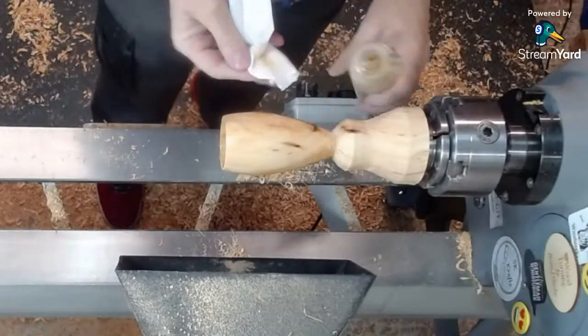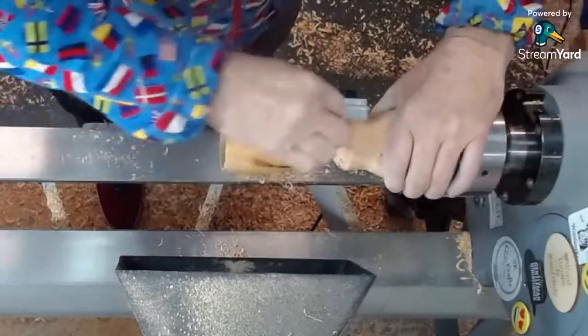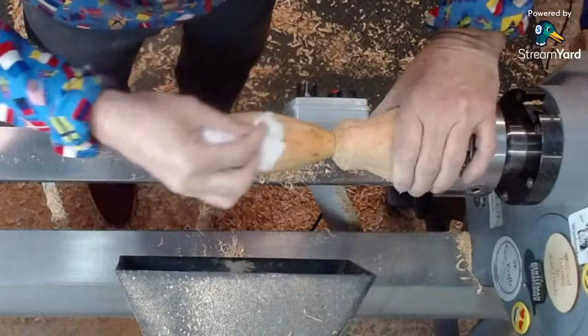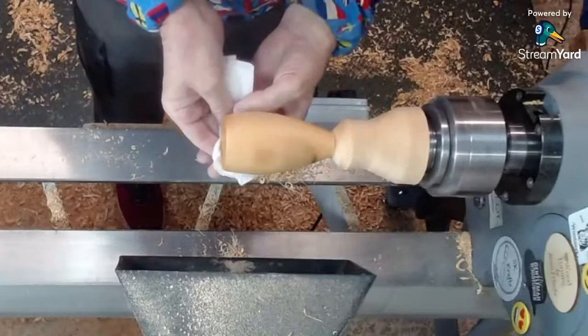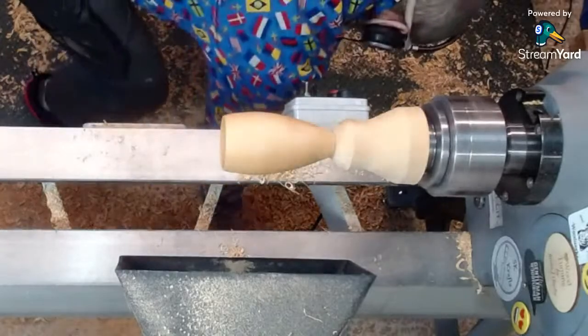A little bit of sanding sealer. That's nice. A nice piece of wood, that. I was looking for something in particular. I think I'm going to have that bit there. Better if you get the sanding sealer even, Brian. Just burnish that a little bit. Could have done it with shavings, couldn't I? I've seen I have some today.